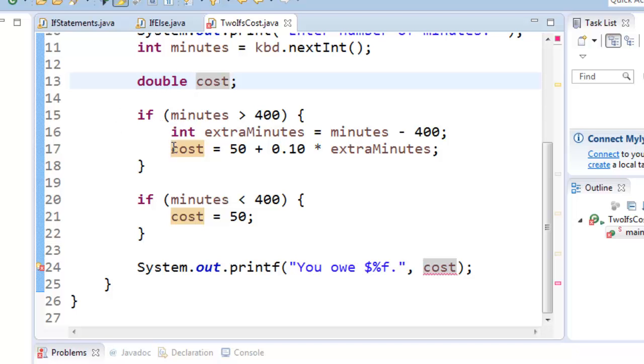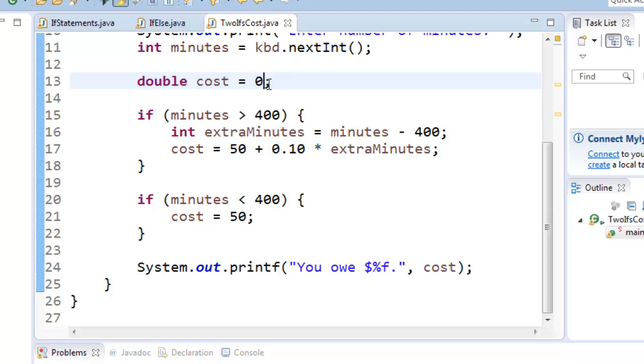It knows the code inside of an if statement might not run. It sees another if statement. It knows the code inside of an if statement might not run. So it thinks it's possible this code doesn't run, it's possible this code doesn't run, and then cost never gets a value. We can fix that. We can get rid of the error message and set cost equal to 0. But it's kind of unfortunate to have to do that. We're basically putting a value in there that we never want to happen at the end. This should never be 0 when we're done.